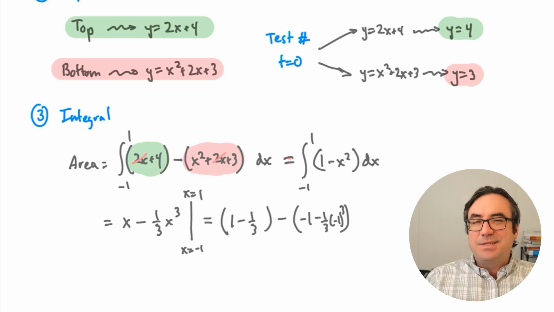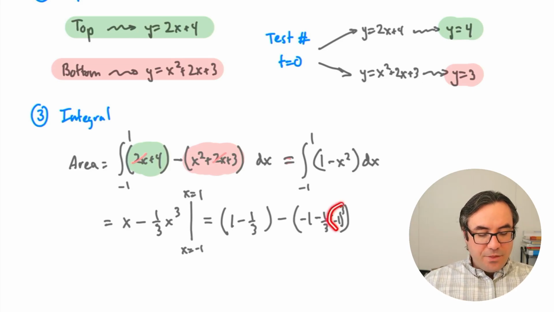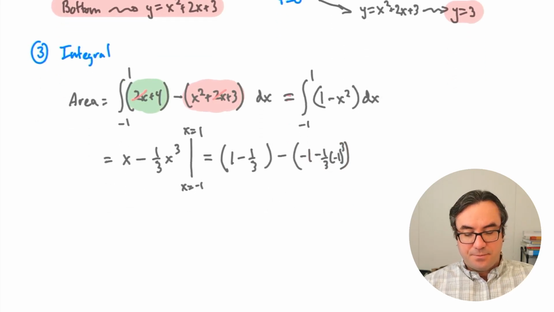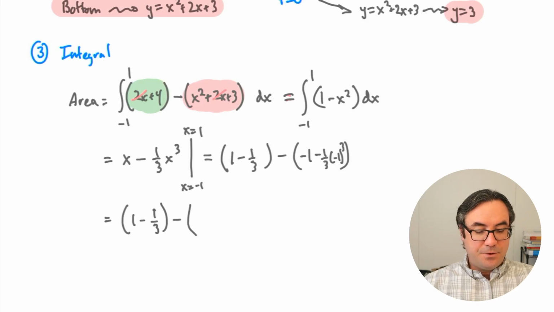And we could simplify this down. It's just powers of 1 and some negatives here to keep track of. So this actually does simplify. The one thing here just to keep in mind is that -1 cubed is -1. So this is actually going to become +1/3. So if we do that, we're going to have -1 +1/3.